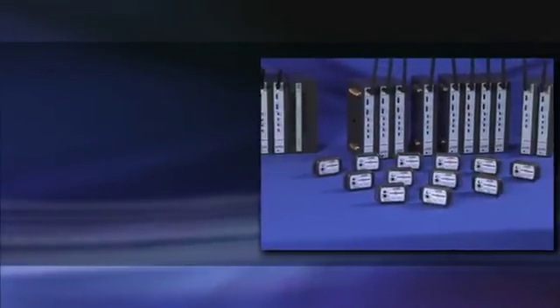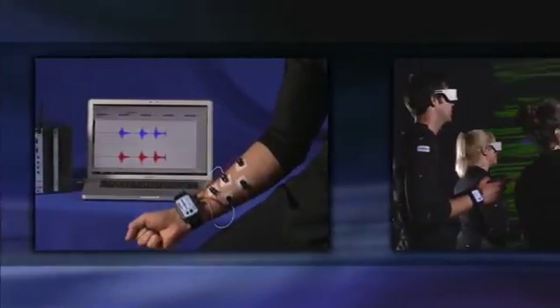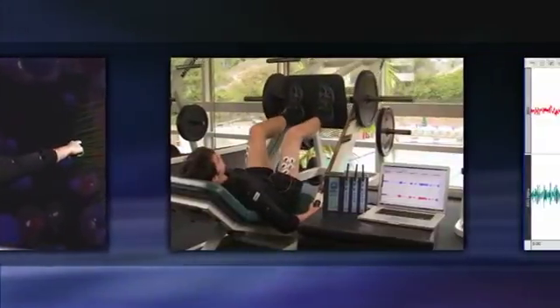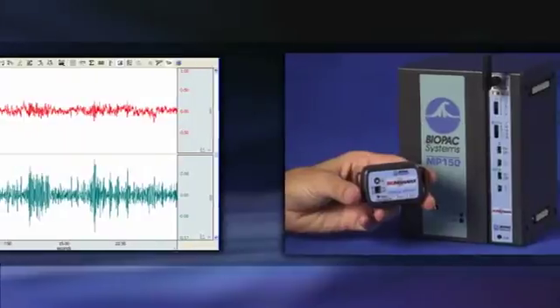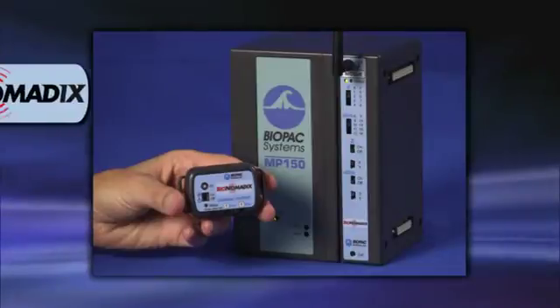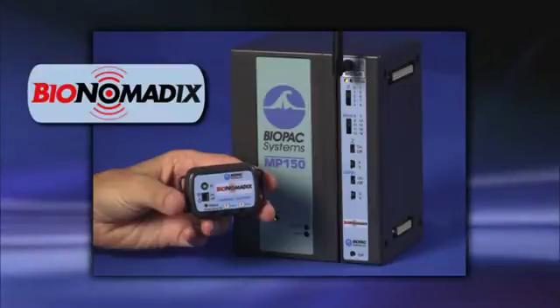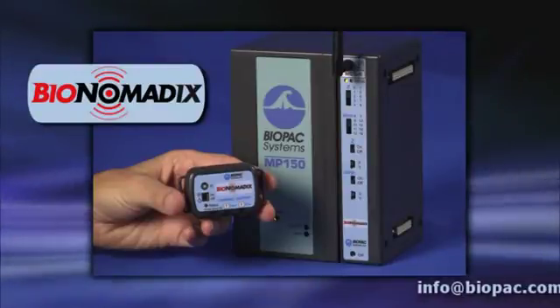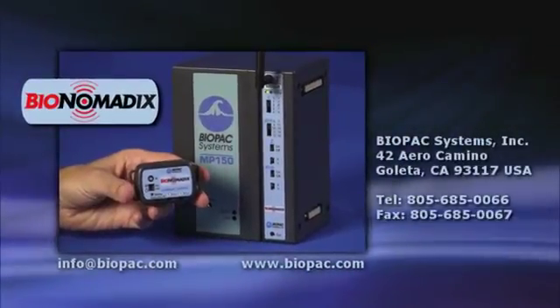Bionomatics with Acknowledge is an incredible research tool. The powerful Bionomatics series provides the signal quality and integrity of a wired system with all the benefits of a wireless solution. Comfortable for the subject and empowering for the researcher, Bionomatics from BioPak is a cost-efficient option for uncompromised wireless physiological subject monitoring. Bionomatics provides high-quality, full-bandwidth data for a wide range of signals. The new Bionomatics series is the next generation of quality BioPak research systems already trusted in thousands of labs worldwide and cited in thousands of publications. Increase the power and flexibility of your life science research — contact BioPak for a demo today.